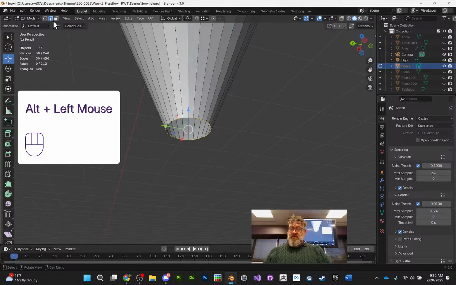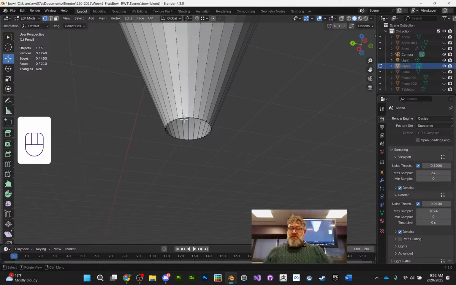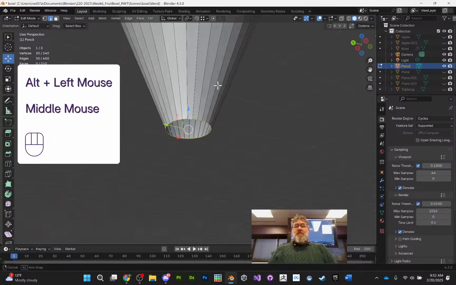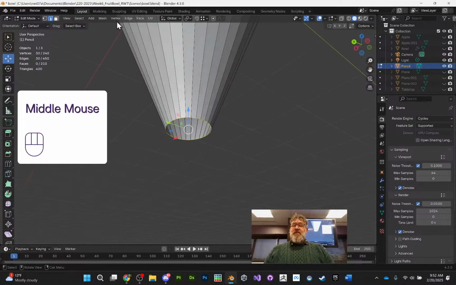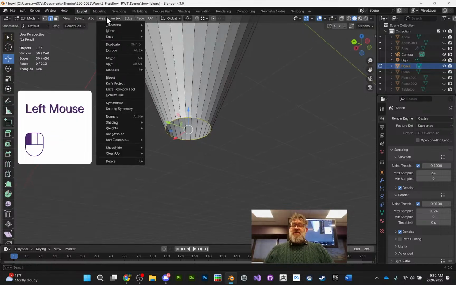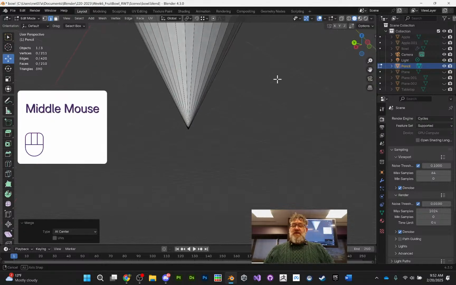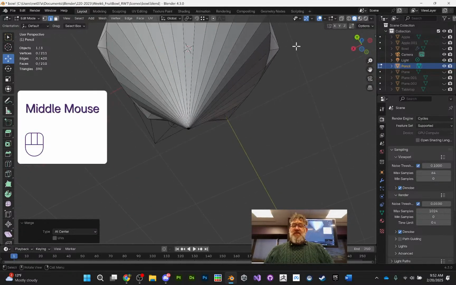Alt select, control click, it's not working. We'll try it with these. So I'm going to go to mesh, merge, at center, and I took all those edges and made one vertex point.